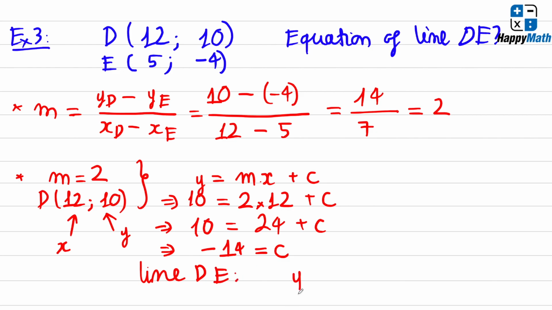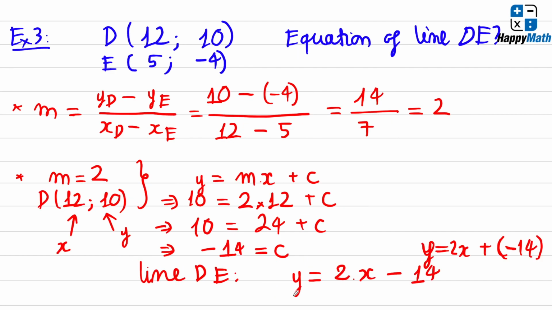So conclusion, you got line DE would be Y equal to 2X negative 14. Negative 14 is not plus 14. Maybe sometimes you can write it like this, 2x plus negative 14. It doesn't matter. You would still be right, but maybe you can understand more easily this form, y equal to 2x negative 14. Okay, that is example 4, and you know that the way you show your working out doesn't change so much.